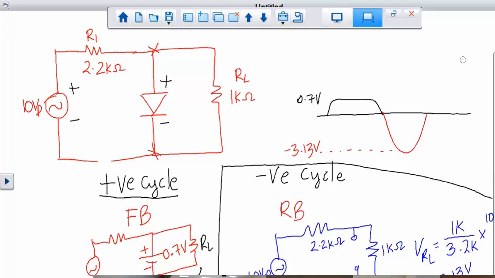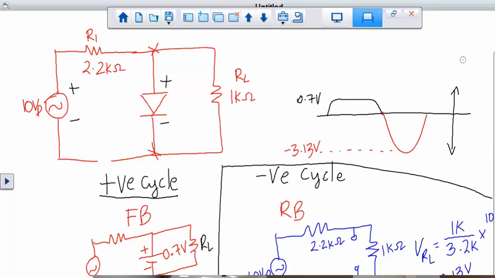Forward bias is where you need to be careful, because the diode comes into the picture whenever it is forward biased. And the whole thing repeats because it is an AC signal, so you can keep on continuously drawing, but that's the resultant signal.